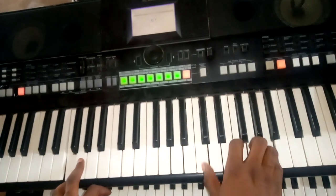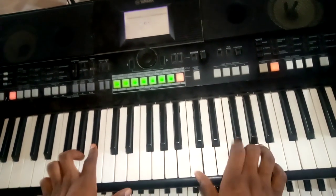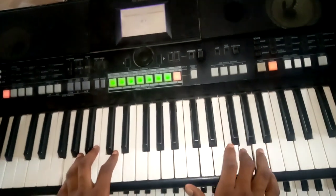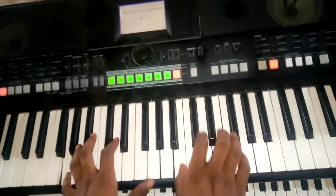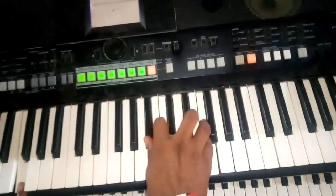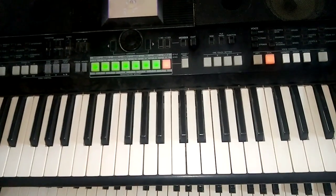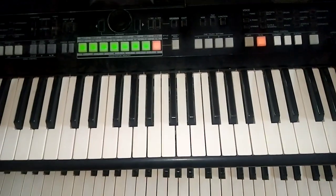You come to re. So this is the progression throughout, whatever they do, okay, all right.